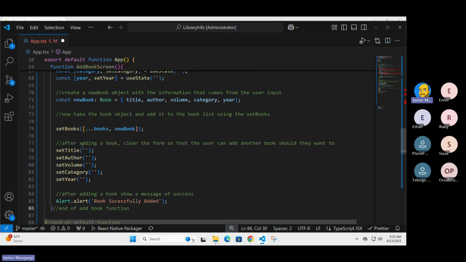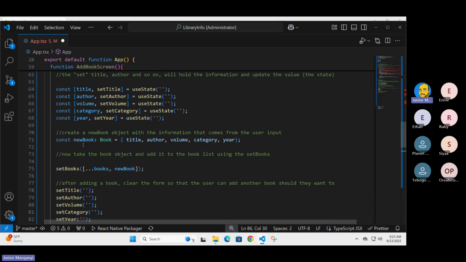So what we missed now, we need a function that allows the user to click this add button, because at this stage, as we are, you can't be able to click. So please, pardon me for that. Go all the way and find this code statement. Everything that we have written, it's fine. Let's leave it like that.